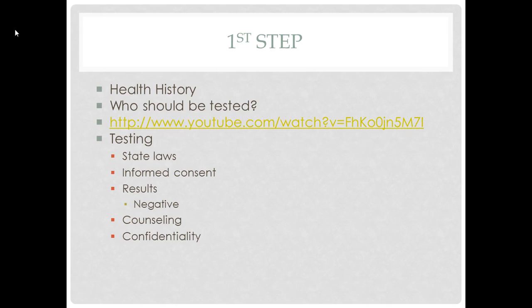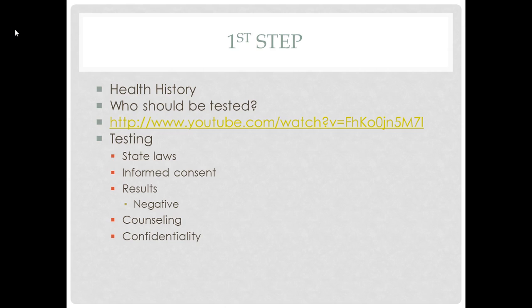The other idea about testing that goes along with laws is the idea of results. We'll talk about negative first. With a negative result, the patient should still have counseling on at-risk behaviors and be encouraged to decrease their at-risk behaviors. And if they've had an encounter with someone who is HIV positive, they should continue to have HIV tests every 6 months.